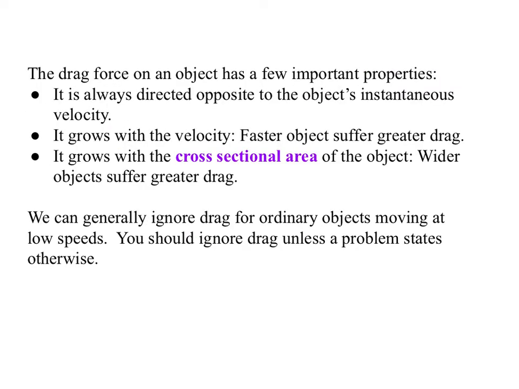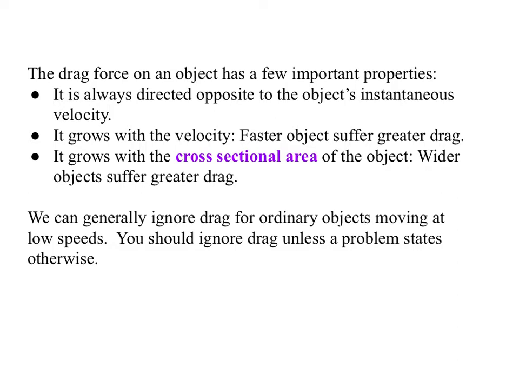The drag force on objects has a few important properties. It's always directed opposite to the object's instantaneous velocity, so whichever way the object is moving, drag points the other way. It grows with the velocity. Faster objects suffer a greater drag. And it grows with the cross-sectional area of the object. The wider objects suffer a greater drag.